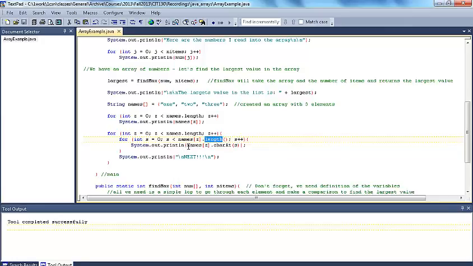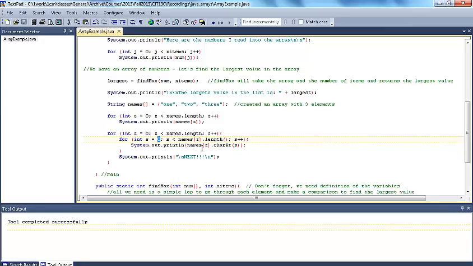All I'm saying is give me name sub 0, that means this, dot character at s, which is 0, so it's going to give me O. Then it goes back, s is now equal to 1. Is 1 less than 3? That's the length of this. The answer is yes. So it will display name sub z. Remember, z is still 0.